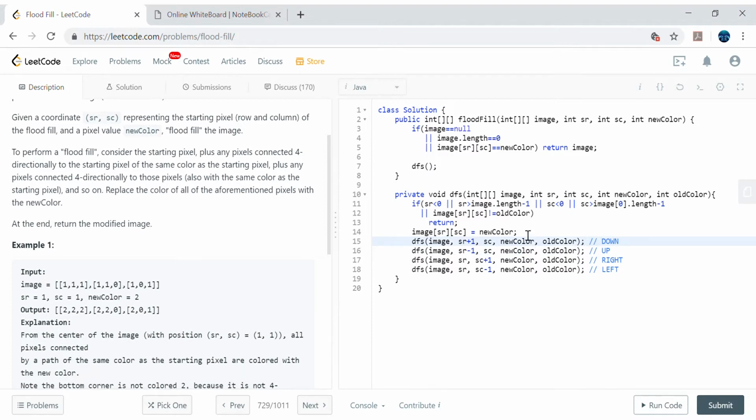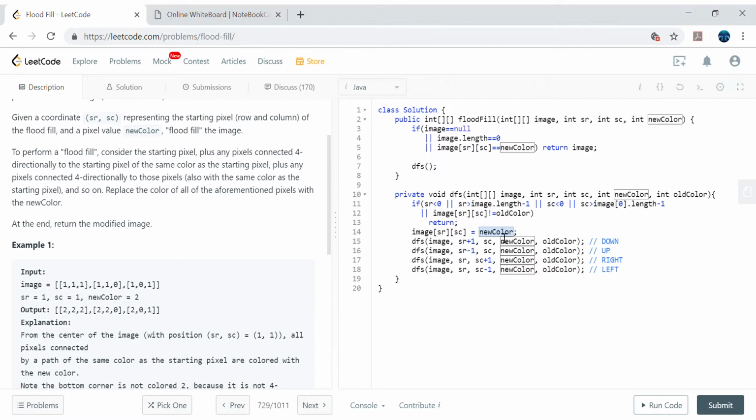So here if you observe, we are not maintaining a visited array, we are implicitly maintaining visited here, because anyways we are using the recursive approach and depth first search here. So implicitly it's visited itself. Why I am saying visited, because we are just checking if it is not equal to old color, and the constraint has already been given in the question itself. So we don't need to explicitly mark it as visited or anything, so that we can check in the base condition. But if you see, indirectly we are just marking it as visited.